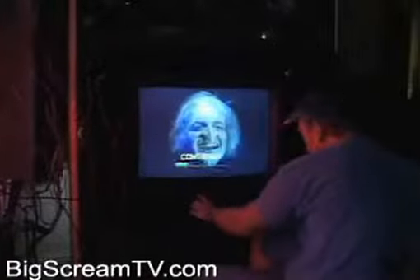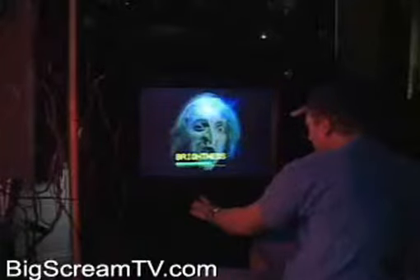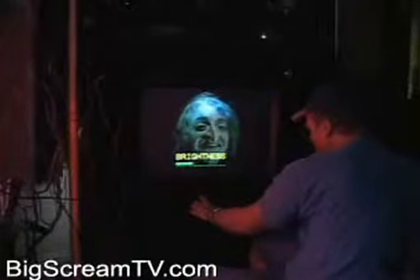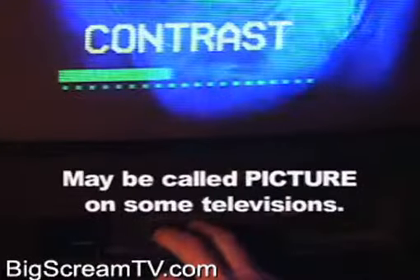To get started, you'll need to adjust your TV. The area on your television screen surrounding the face must be totally black. To do this, you must adjust the brightness and contrast on your TV. First, adjust the brightness — turn it down so the part of the screen with no image has no light at all in it. Don't be surprised if you have to take it all the way down. There should not be any light coming from the area around the face. Next, adjust the contrast — turn it up to make the head as bright as possible without distorting the picture. The objective is to get a bright head floating over a black background. Brightness down and contrast or picture up will give you the best results.